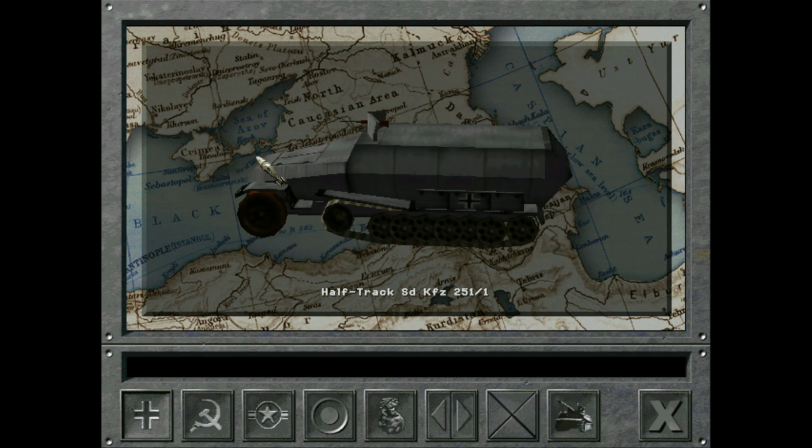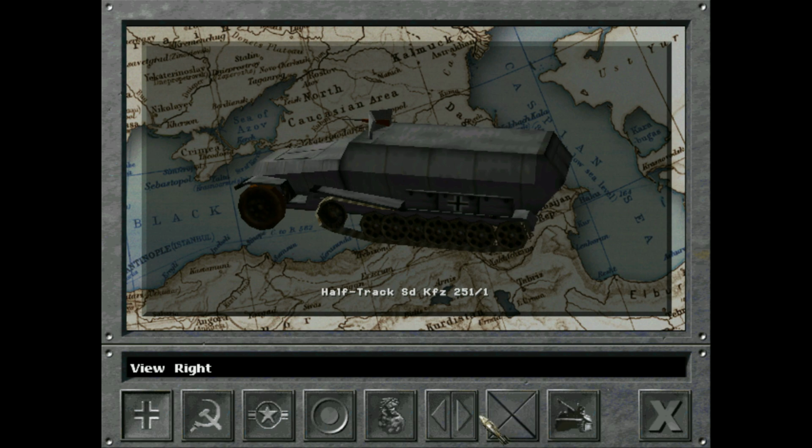It is interesting how in this game and a lot of games since, they model the 251 but don't model the 250. And I believe the 250 was actually the more common half-track. So that's kind of interesting.